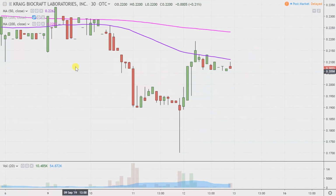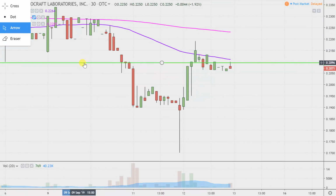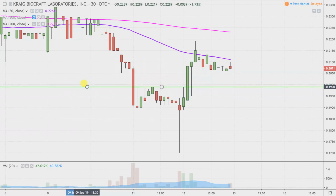And in my mind, it all revolves around a single area, and that area is just a key level of support down here at, let's see, what is that? The 20-cent mark. Why is 20 cents important? Well, hopefully we can agree on the logic that with price movements with genuine power, with true strength, the price is going to progress forward. The price is not going to go back to where it was.